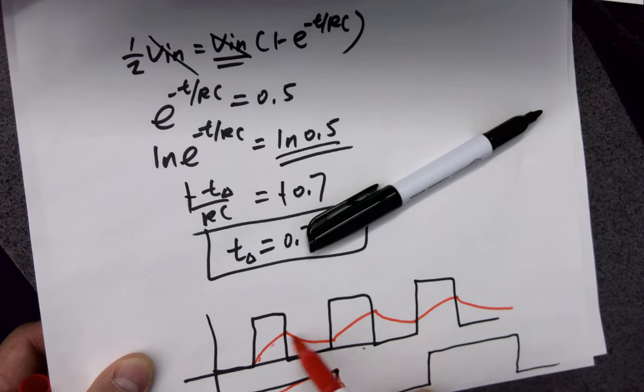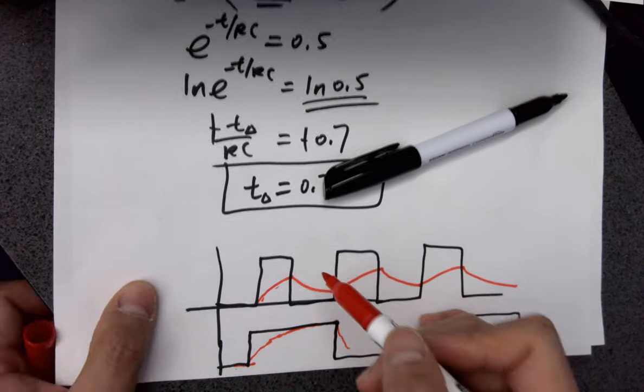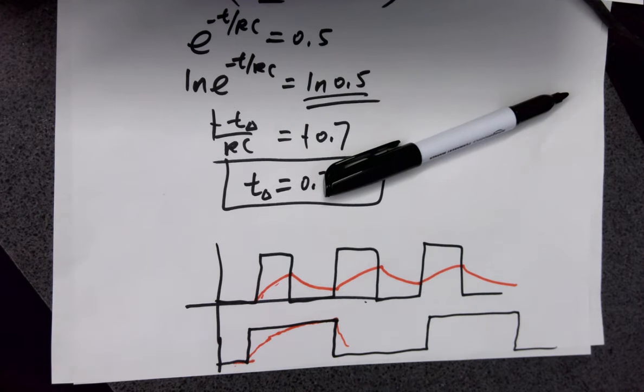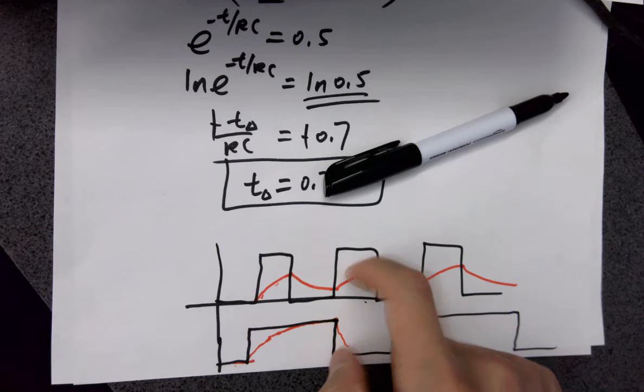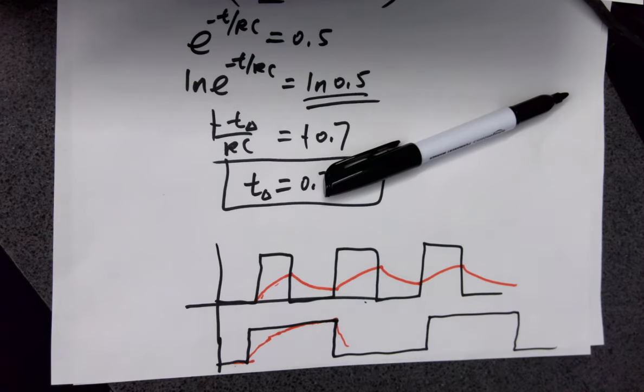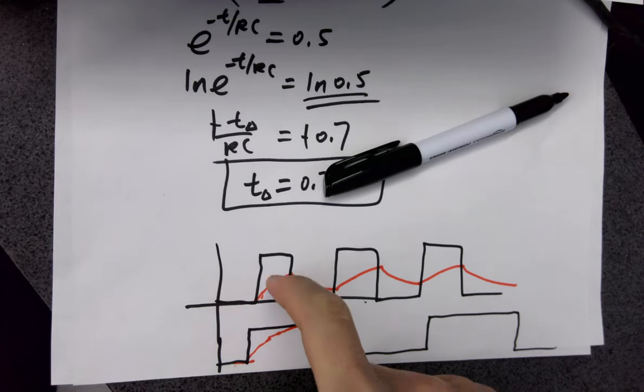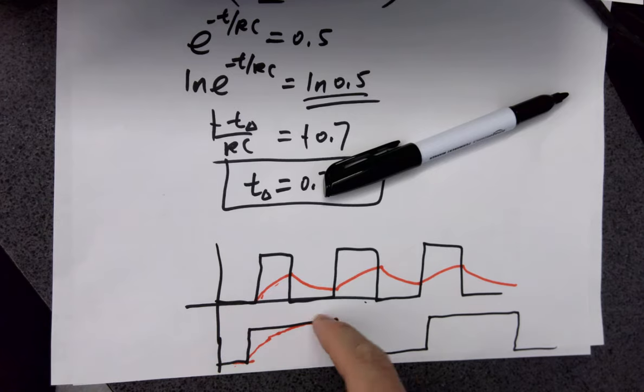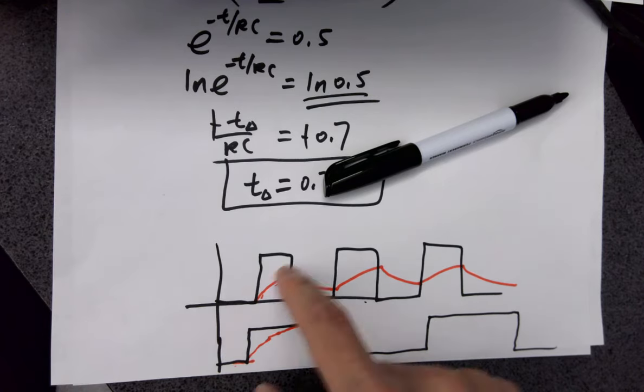So for this one, what's the problem in the circuit? The clock is too fast, and your circuit is too slow. You have a big R and big C, so the time constant is too big. It takes longer time to charge it up. For digital circuits, you need a digital output as well, right? So for this kind of thing, it's failing the circuit because your clock is too fast.